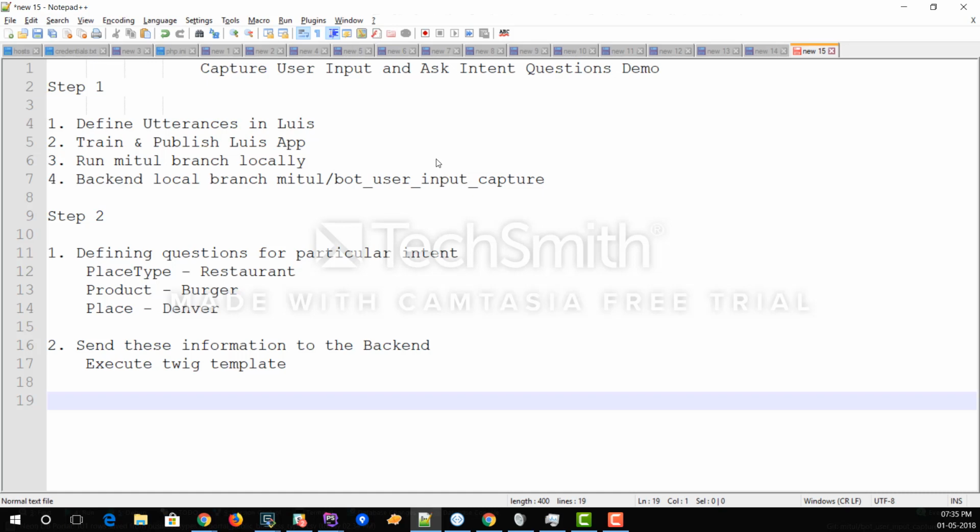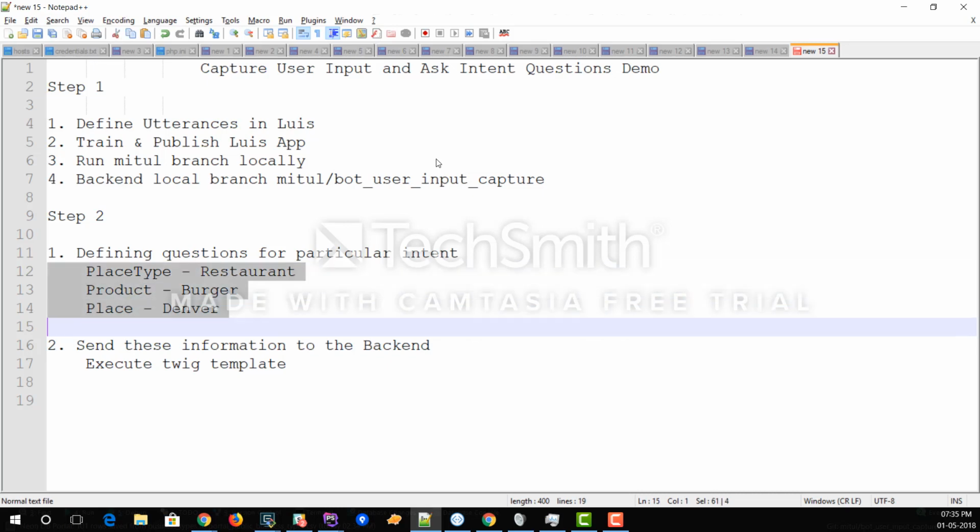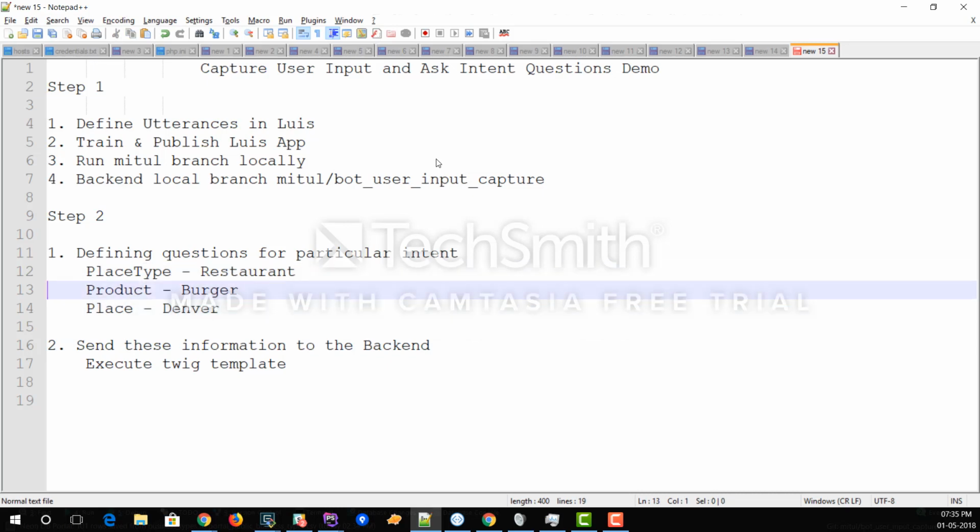Another thing we need to keep in mind is that we can have different types of utterances. There is a possibility that the user will not have all this information in the first utterance. Say I just say I'm hungry. That means we need to ask all these 3 questions. The second case is find me restaurant. In that case we have restaurant as the place type, but we have to ask for the other 2 pieces of information.